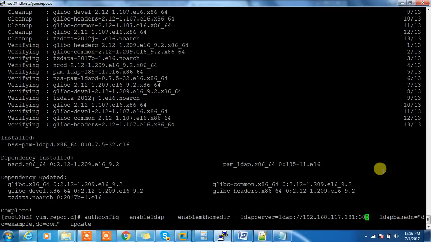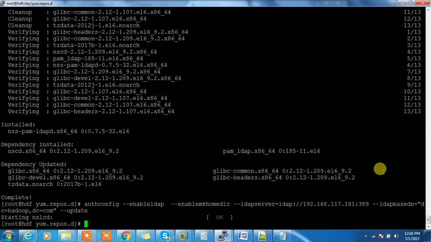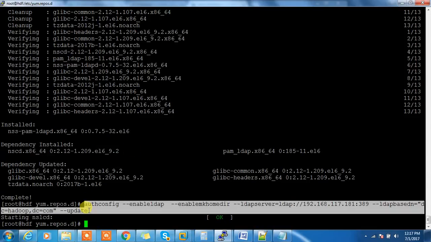This is the port number where LDAP is running, and base DN equal to dc=hadoop,dc=com, and update. Okay, so that is it. We have enabled LDAP. So this server is part of LDAP. If you have multiple servers, you can connect those servers with this LDAP by using this command.